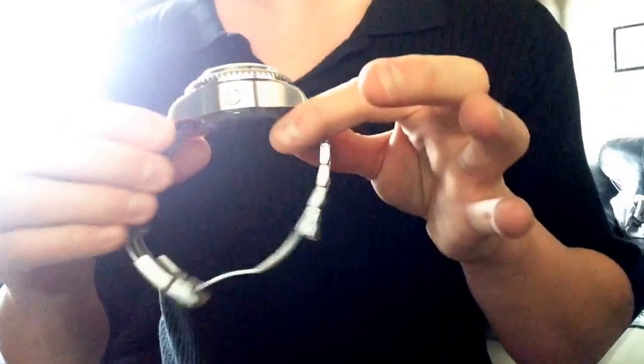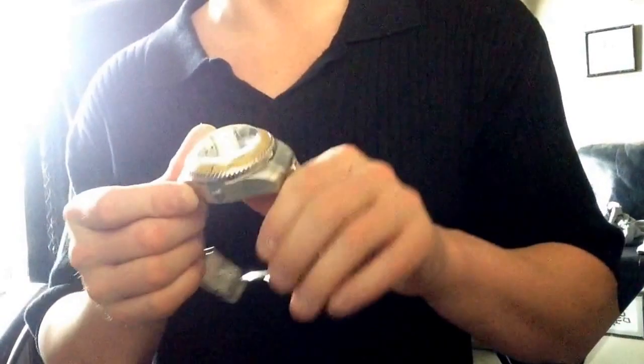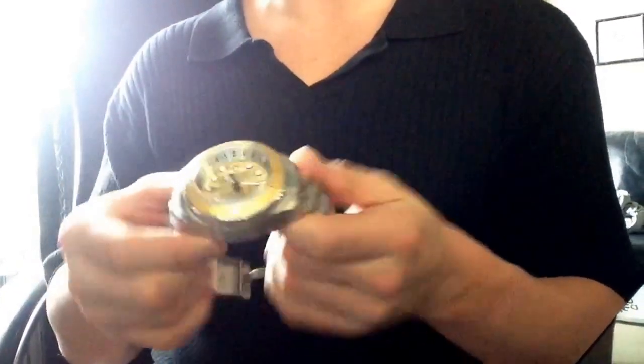What else about it? Powered by the Swiss Ronda 515.24H quartz chronograph movement. It is Swiss made, of course. Flame fusion crystal. What else? I'm sorry, they weigh it at 13 ounces unsized. That was a typo there, or I misread that. But actually, when I weigh this watch sized for a 7-inch wrist, you still get 12.15 ounces. So you're losing just a little bit. A lot of these other watches have such a thick bracelet that when I size them for a 7-inch wrist, you lose a couple ounces. This one you didn't lose too much.